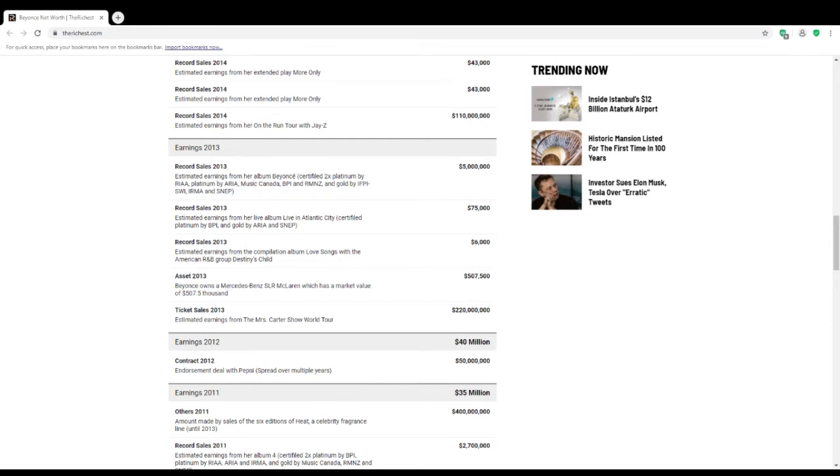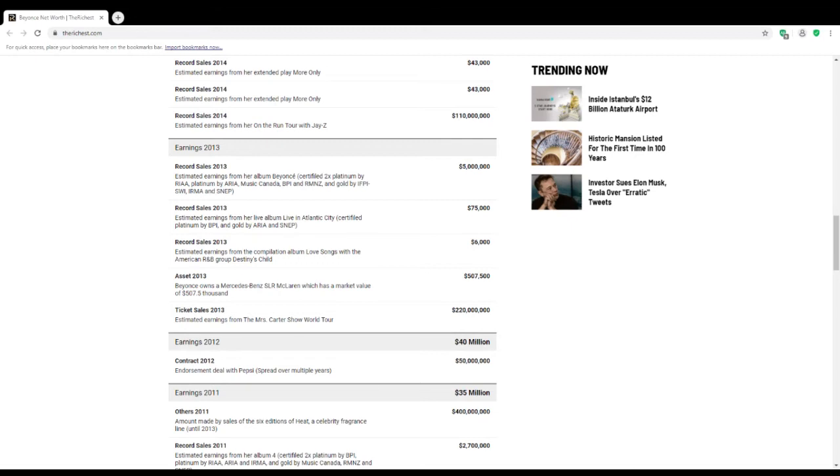And then expenses, normally they don't have expenses as such because they would generally be covered through your ticket sales or your record sales, or the endorsers would actually cover the expenses. So they would only pay them a net amount. So based on the information they've given you, it is in essence her income or any assets and contracts that you receive from endorsements or any sales or whatever she's received. That would have been her net worth.